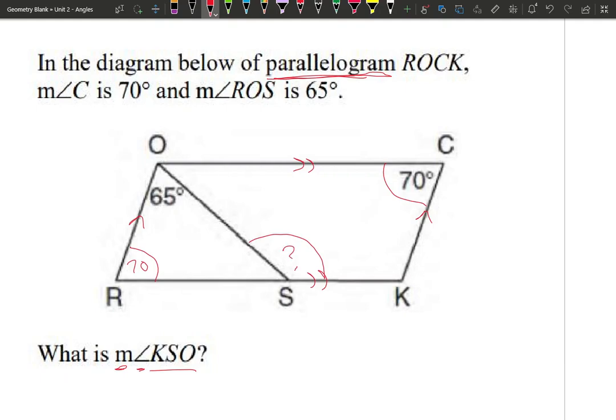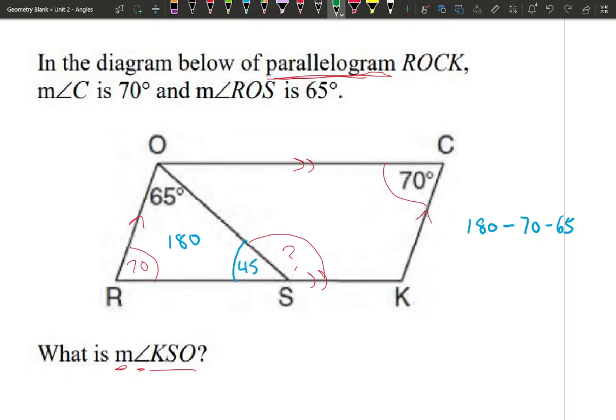Well, guess what? I hope that you could see that we have a triangle over here with two angles in it. Once you know two angles, it is easy to find the third one because they always add up to 180 in any triangle. So I'm going to find this angle over here by doing 180 minus 70, then I'm going to minus that other angle of 65, and it will remain with that third angle. So 180 minus 70 minus 65, and we end up at 45 degrees.